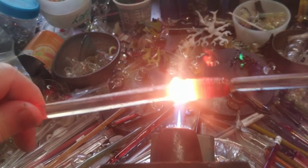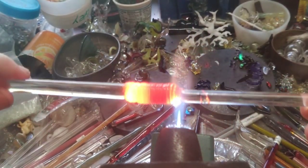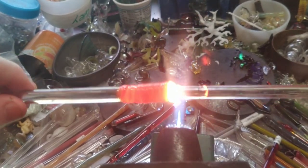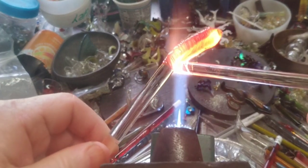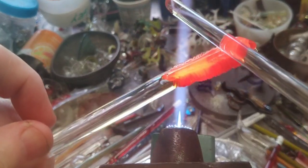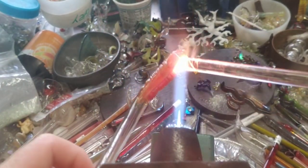Here we go. Now again, you see, before I layered the clear over it this time, I twisted it. And this will give you that pattern. It's pretty cool if you ask me. And if you do it right, you can even make it look like that thing that you do with a cake. But now you just sort of heat and press it in. And I don't know if you can see that or not, but it rippled it in already. And you just do that all the way around again.